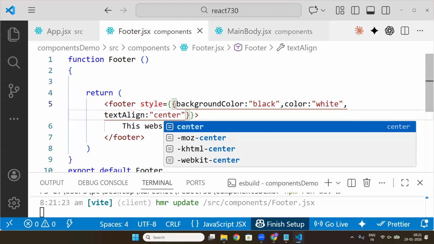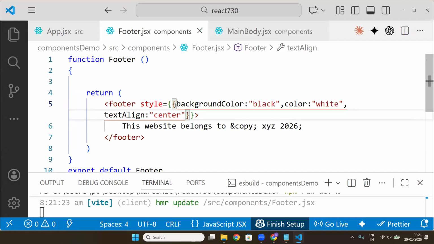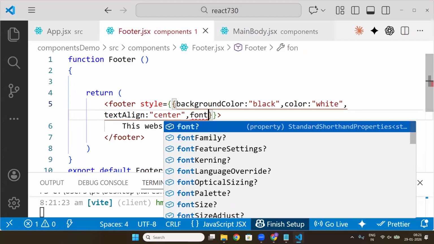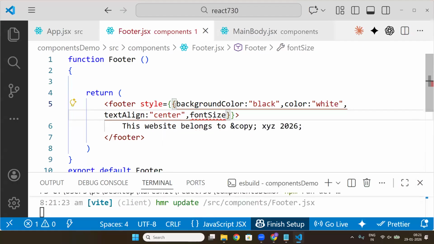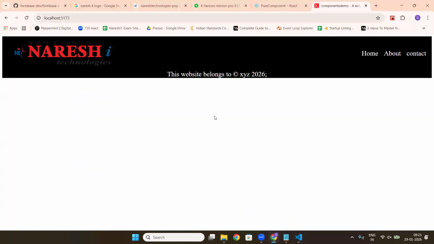In normal CSS, background color is background dash color, text dash align. But in this one, you are using the JavaScript representation. Everything is coming in camel case, if you observe. Font size, something like 24 pixel. And if you see my website, this is also having some kind of thing.